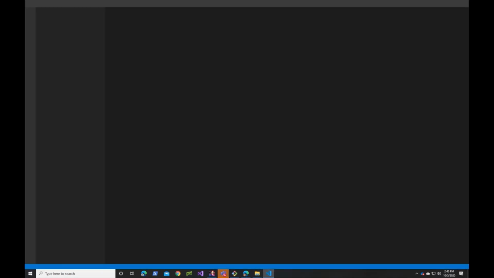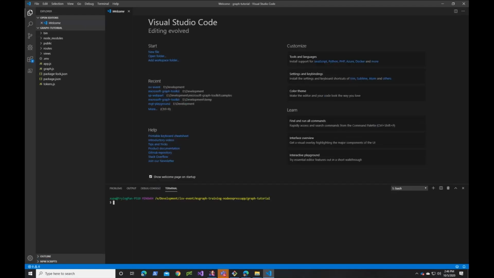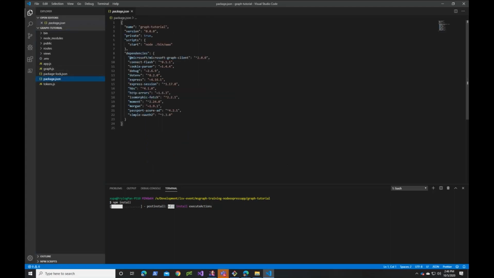Downloading code and see how it works. So you can see that's the project that I just opened, some default files. If I do npm install right here. Okay, now it's running. This is installing all the dependencies as part of the package.json file. Just a couple of pretty simple ones.